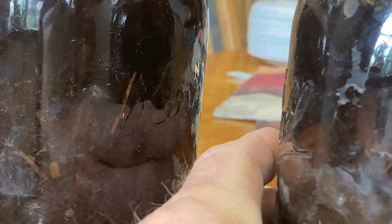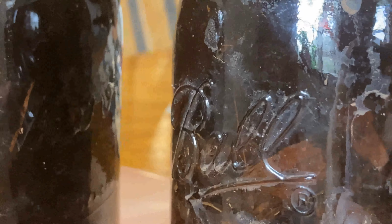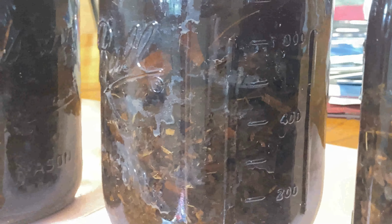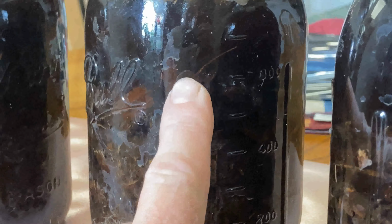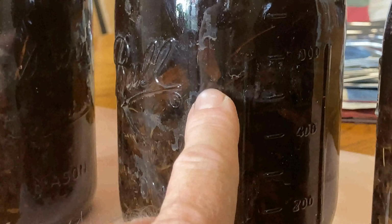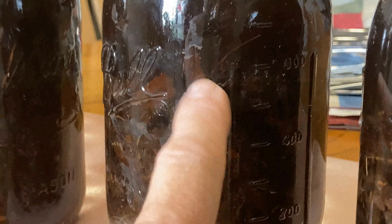Now, interestingly enough, there are pockets of this processed stuff, and you can see in a couple of areas here, it goes from there to there, and then there's still a lot of wood chips, which I expected. Now, remember, this pile only got up to 120 degrees, and I was very disappointed in how this pile did.